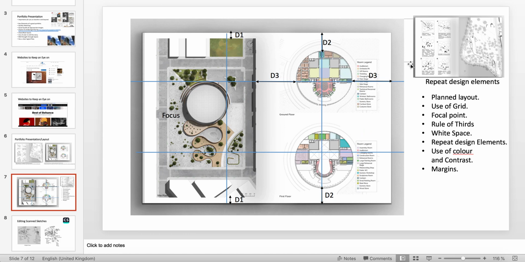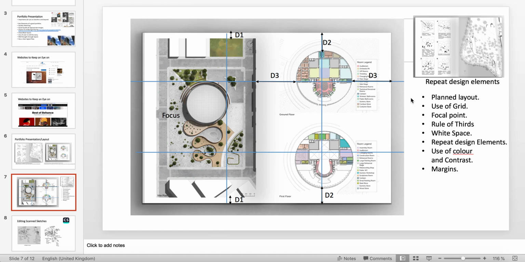Repeat design elements. If you look at both the images, this is page 1 of the portfolio and this is page 2. Here's the focus on the page, taking up one half of the page, and on page 2, the focus is taking up one half of the page. And there's a nice shadow glow around it here. So when I instantly look at the page, I know what's going on as I flick through the portfolio. That theme is carried through his portfolio. He's just flipped it as you go from page to page.